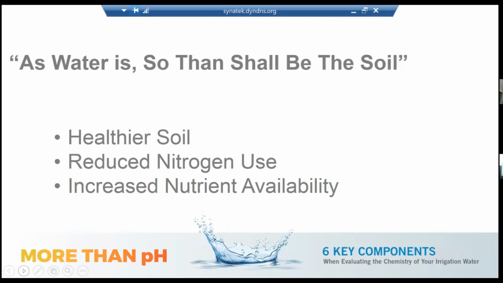How I like to explain it to guys when I'm first getting to know them, first going over this, is that if your water is compromised, if it's not where you need it to be, then everything that you do agronomically in your program is going to be fighting against that, trying to get everything in line. But if water starts off where you want it to be, where it should be, then everything else will fall in line with your program, making your life much, much easier.